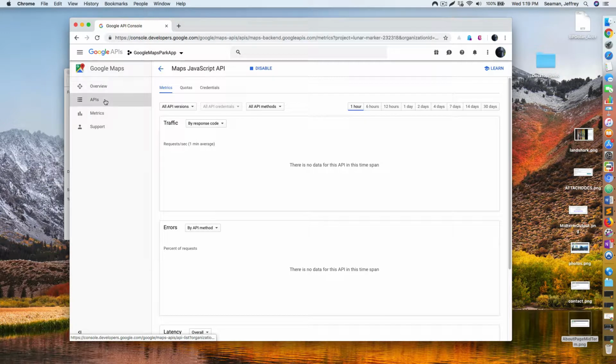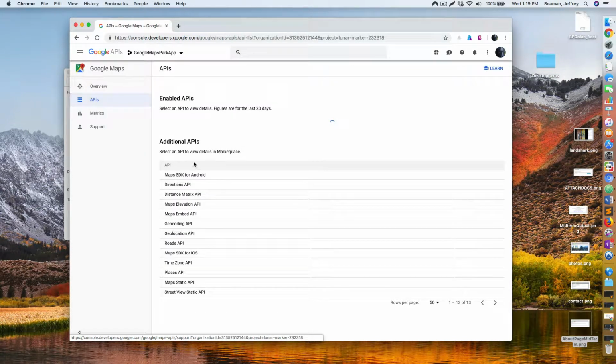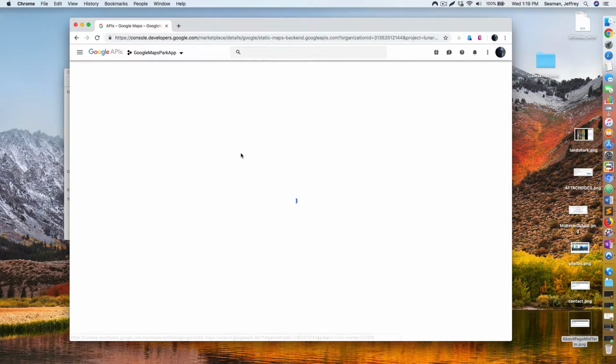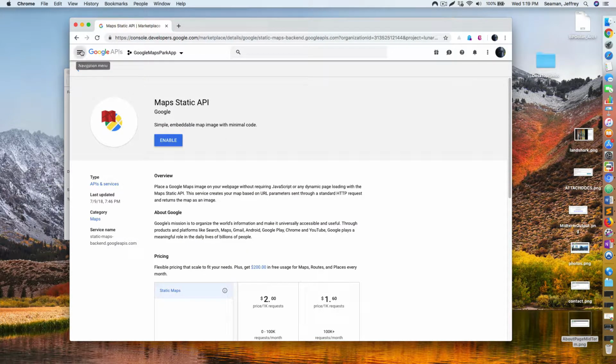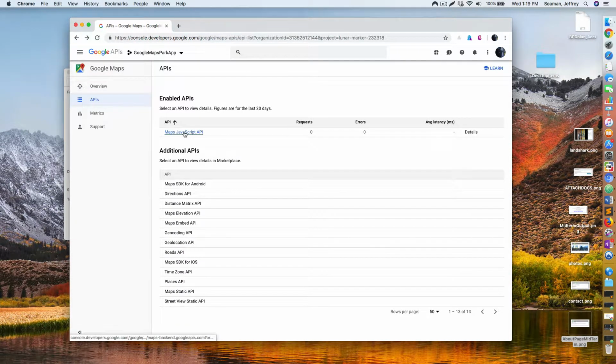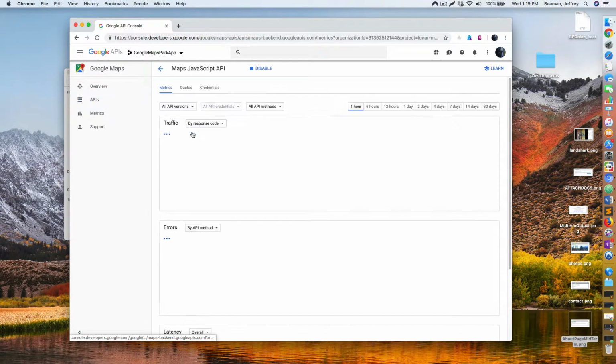Anyways, get your API. I don't care if you see my API. They have select an API at the marketplace, Maps SDK. I think we just did this, because we don't care about Street View stuff. That's not what I want. As you can see here, there's a lot of other cool things that you can do with it. All right, so enable APIs. Yes, I enabled that. But I want to grab my information.